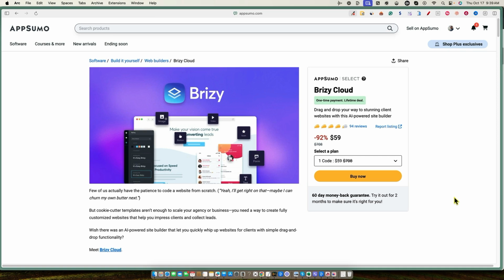They've got to build in a CRM connection for some of the really popular providers like Aweber and GetResponse and ConvertKit, some of those big name players. And then especially if they're partnering with AppSumo every once in a while like this, they probably should use SendFox and a couple others as well to be able to hook that up with Brizy Cloud. And I'm trying to think of just any other thing.